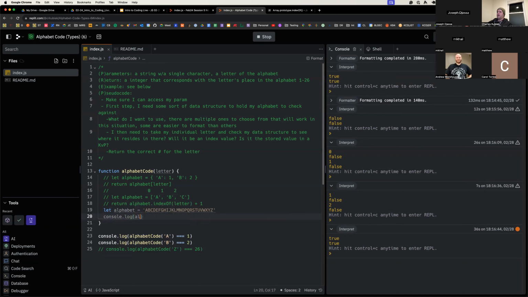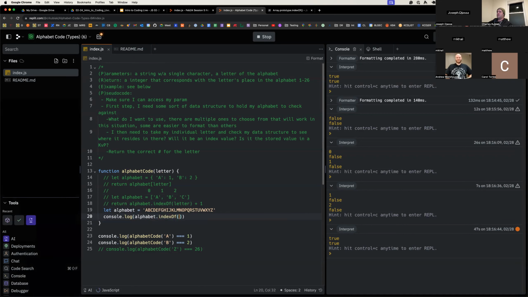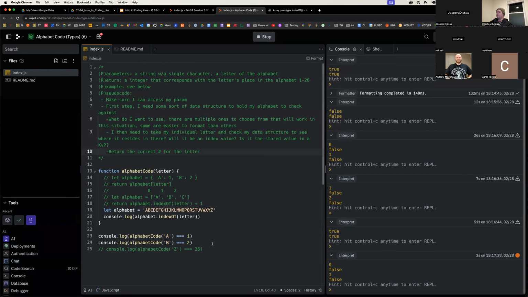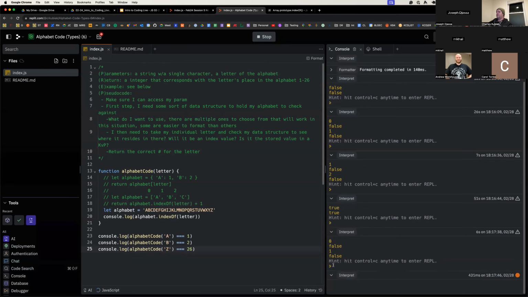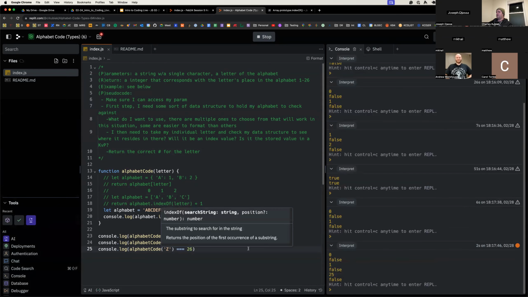And so we could do console.log, we could say alphabet.indexOf, and again, the same thing if we do letter in here. There's our 0 and 1 again. Uncomment this one, should see 0, 1, and 25.